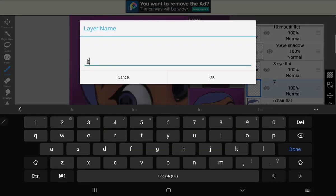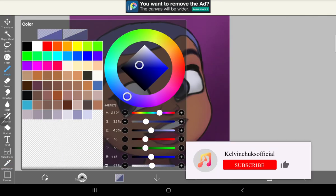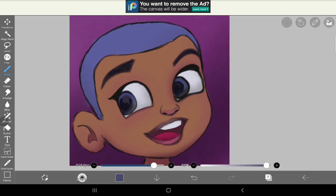Create a separate layer for the hair and repeat the same process, clipping the hair shadow layer to the hair layer itself. And if you observe, everything we've done so far, we've done only with a very simple airbrush. Just like I said, it's a beginner's tutorial, so we're trying to restrict ourselves to the very, very basic tools in Ibispaintx.